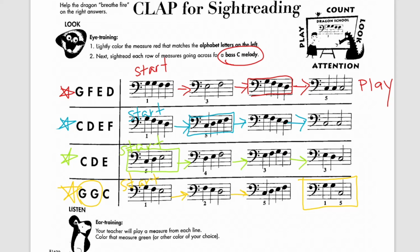Just like before, we're going to start all the way to the left, and then we're going to go from one measure to the next measure until we get to the end of the line. I'd like you to prepare by looking at where your starting notes are, looking at what happens after those starting notes, and maybe you might want to play with your fingers lightly on top of the keys without making any noise. Once you're done, go ahead and come back, and we will play through this together.